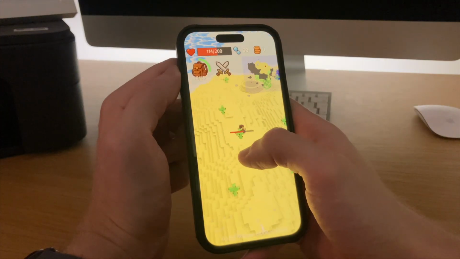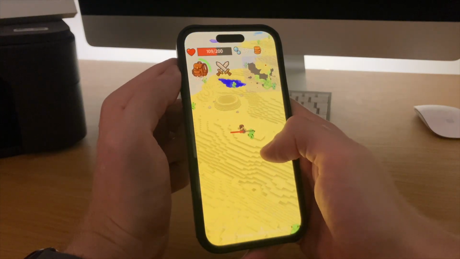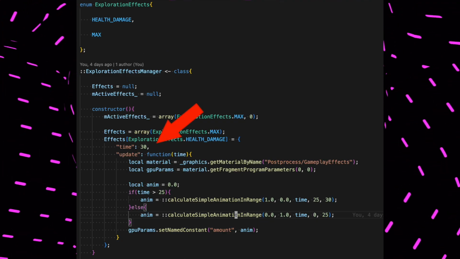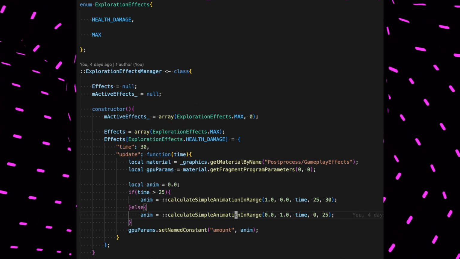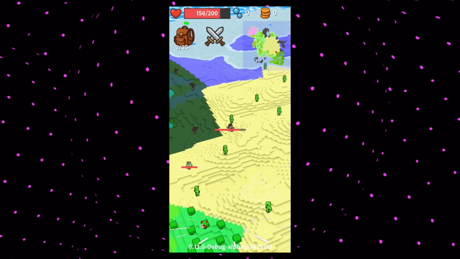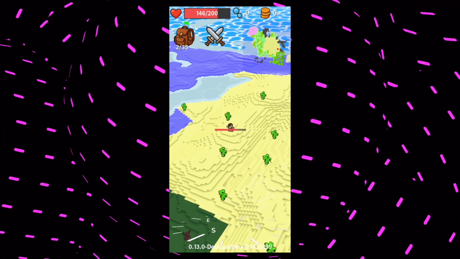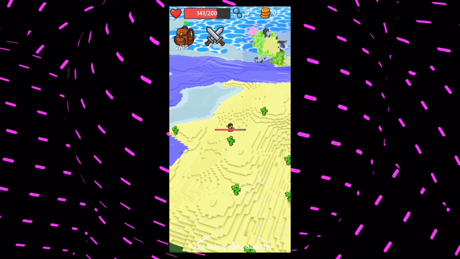So now when the player gets damaged in any way, the screen kind of animates red for a few frames. I've also got all the infrastructure ready for more complex effects, so I can do things like combine different effects once they're all in the game. But to be honest, this is something that I've really wanted for a while, and it makes it nice. So something like if you're moving through the desert and you walk into a cactus, the screen will make it obvious that you've taken damage, when before, you couldn't really tell.